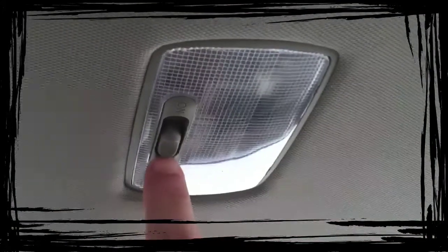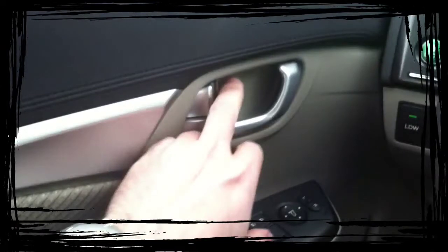Your map lights — push them to turn them on. These ones back here are manual. Off all the time is to the passenger side; on all the time is to the driver side; and the middle is on when you open the doors. This is the biggest cause I've found of dead batteries — people forget and leave these on. But the nice thing is you have a 3-year warranty on your new Honda — the battery fully replaced. So don't waste your money at Sears getting a new battery two years from now.